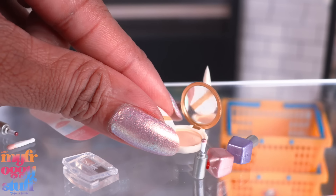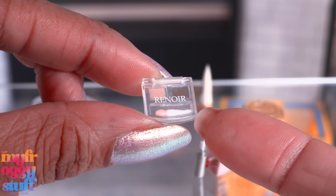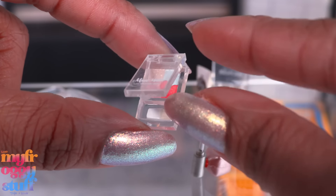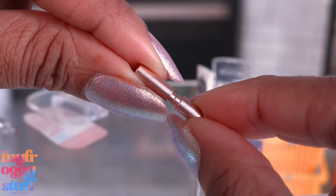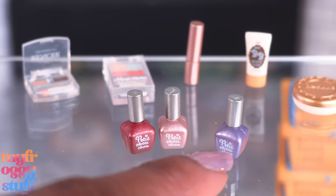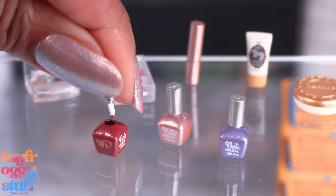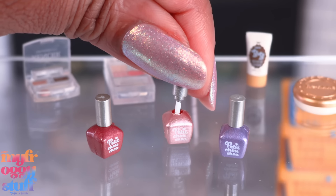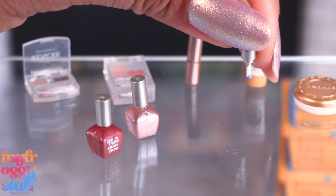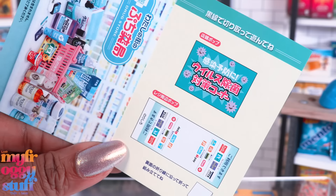There's a little applicator for the compact - it says 'Remake' on top instead of 'Remint.' There's a clear container of eyeshadow that opens and there's a little tiny applicator. There is also blush that opens, and another applicator. Lipstick that opens, and little tiny nail polish - how cute are these! They're sparkly or pearly. I like the colors and the shape of the bottles. We can remove the brush - the pink one works! What about the purple one? Yes! Love it, love it, love it.